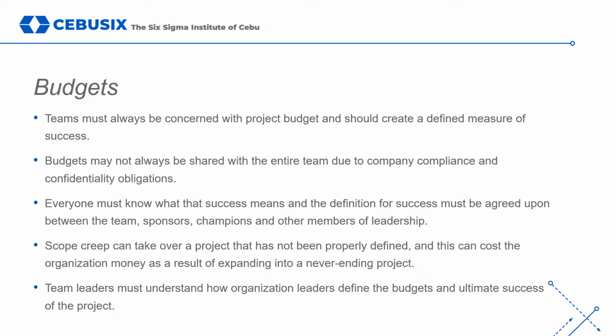Six Sigma team leaders must ensure that they understand how leaders and organizations manage project budgets. Working for the first time with an organization or sponsor means having honest and thorough conversations about how budgets are calculated and how much sponsors are willing to work for increases in a budget.